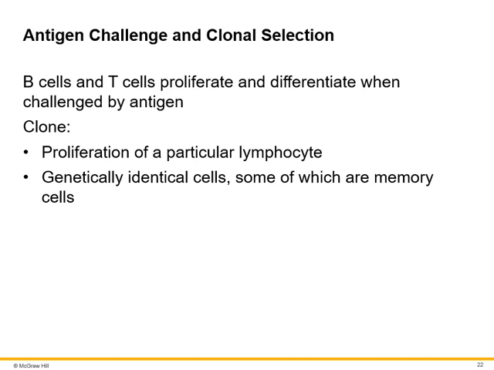So the antigen challenge in clonal selection: the B cells and T cells proliferate and differentiate, so they make clones. Clones are exact identical copies, but some of them will express differently. They'll be differentiated differently, but they have the same antigen that they're going to be made for. Their T and B cell markers are the same. They just may be differentiated into different kinds of cells. So that's the B and the T cells. They make many copies and then they differentiate into different kinds.